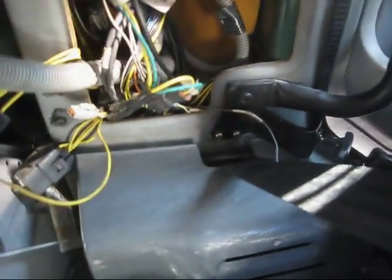Now, coming back, I pretty much put back everything. My next step is I'm going to slide that wire across, connected into the chassis of the framing of the side door here.